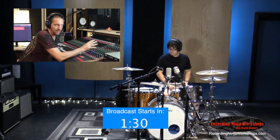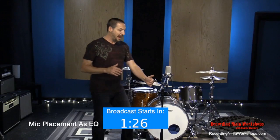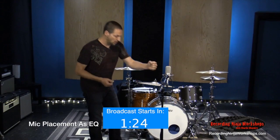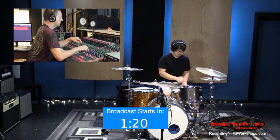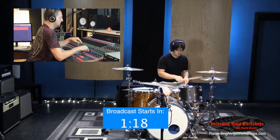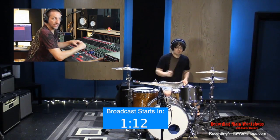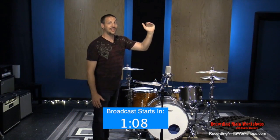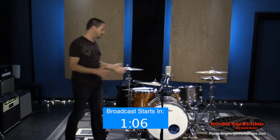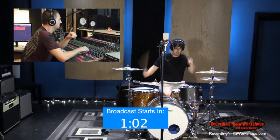The ribbon, fat, beefy, a lot of low mids. We're going to move this mic up and down. Now what's going to happen is it's going to act like an EQ. The lower the mic gets, the more low end we're going to capture. Right away, you got more kick drum. Now, the higher it goes, the less low end and less kick drum we're going to get. Therefore, it's going to have more high end, more mid-range to it.